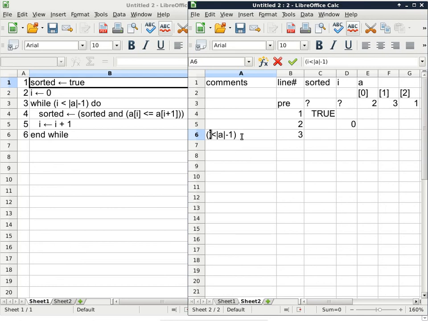All right. So once again, even though we have never seen a combination of bar A bar in the context of a calculation, it's okay because bar A bar is just giving you a numerical value. It's just the number of elements in an array. It's just an integer. You can do whatever you want with that integer. You can add to it, subtract from it, multiply, divide, compare, do whatever you want. It's just an integer.